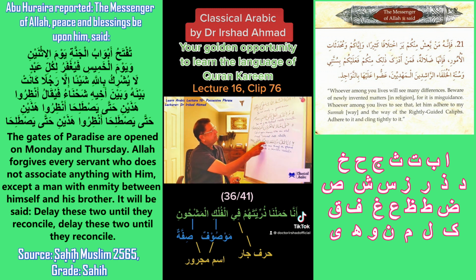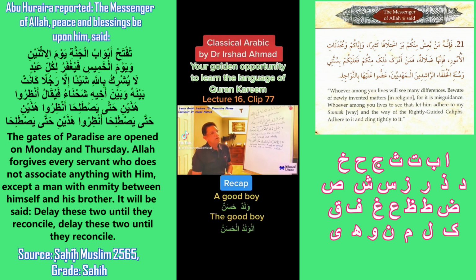So the point here is that we have got again harf jar here, and al fulk is majroor. And then its sifa is following it and is definite and is in state of jar as well. So mausuf and sifa combine to become then ism majroor, and harf jar and this murakkab tawsifi, which is our ism majroor, combine to make a murakkab jari. So these four simple examples, there's nothing really complicated here. We have to move on.